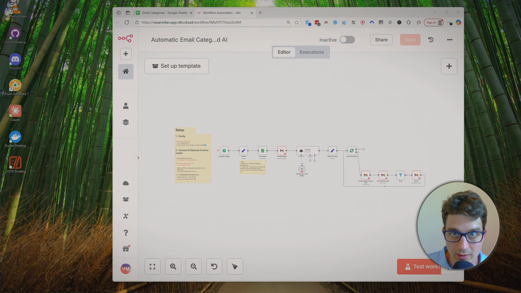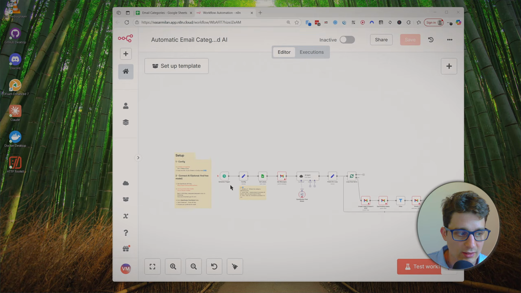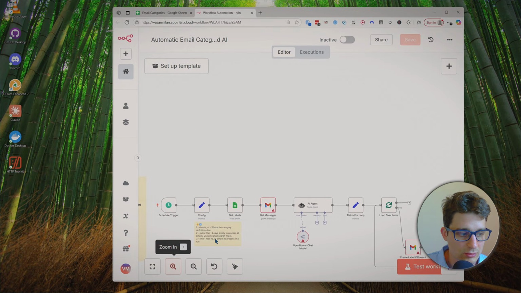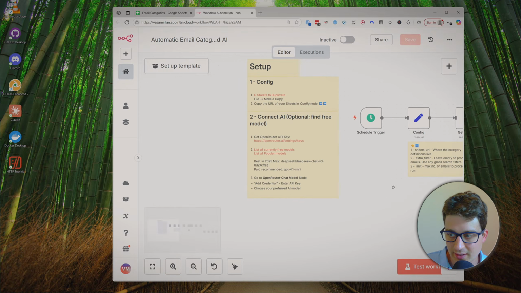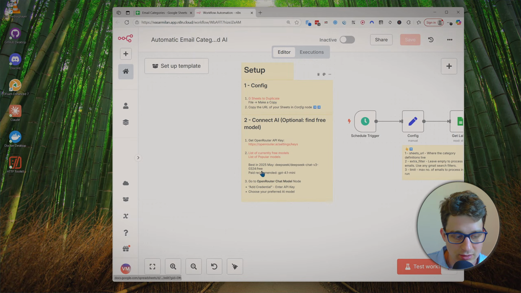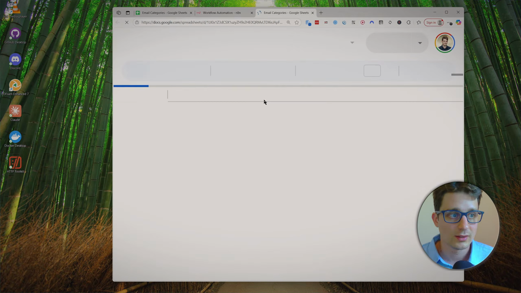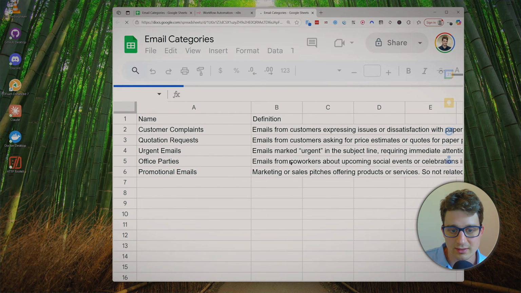So once we set up our account, then we will already have this template added to it. Actually, if we zoom in to the left of the canvas, then we can see the instructions, but I will go through them in the video as well. So first of all, we have this Google Sheet.